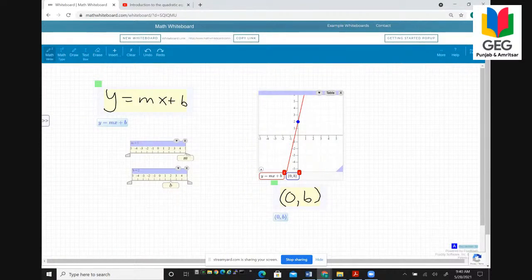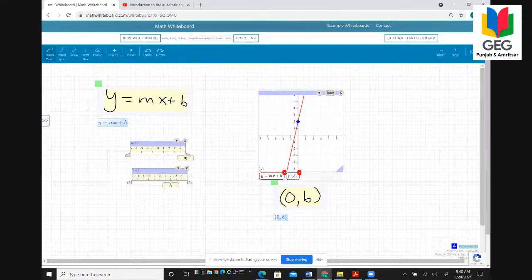All of a sudden, we've got these multiple workspaces, and they're all far from each other, and they're disconnected. How do you see the relationship between what you've written on paper with a pencil and what you see on the calculator that you've entered with a keyboard? Those workspaces are far from each other, not just physically, but cognitively. So what we're trying to do with Math Whiteboard is bring together into one workspace all of these mathematical representations, allowing the user to move very fluidly between them, and then hide behind the scenes all the technical stuff.